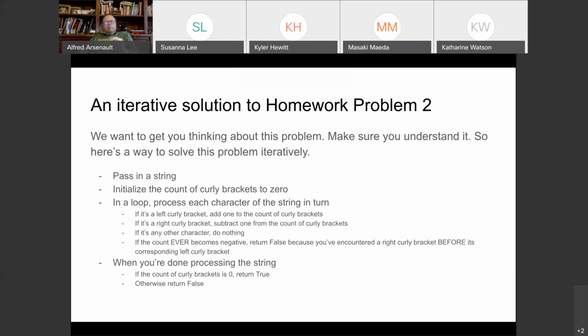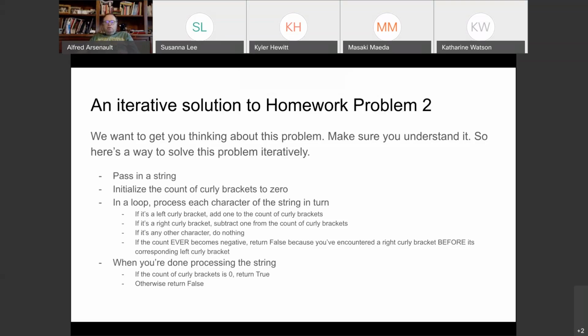Here's something to think about, and this was a hint in the homework assignment, and this is what it means. What happens if that count ever becomes negative? If that count ever becomes negative, that means you have seen more right curly brackets than left.